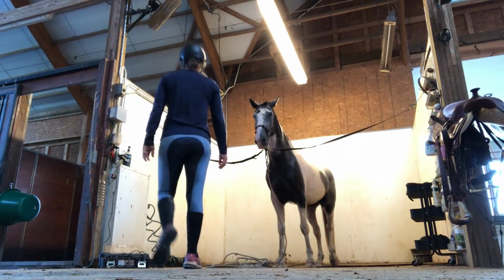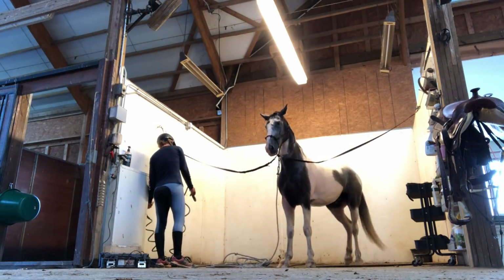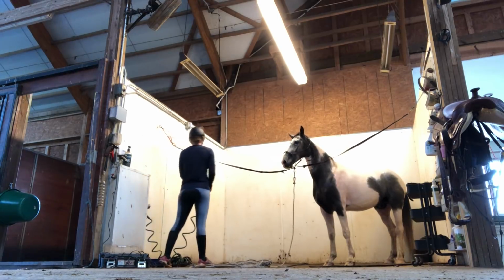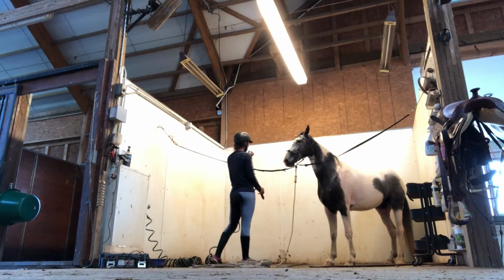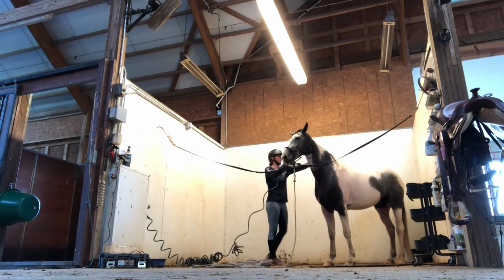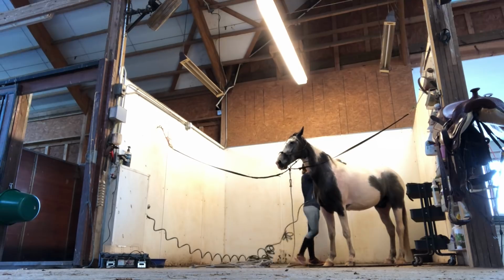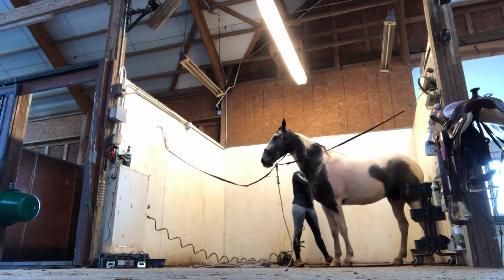And then this is to show you guys how the bath has improved. He's still a little funny about the air going through the hose, but it's improved tremendously since our first bath. He's starting to relax. I say that as he's jumping, but I sped it up for you guys so it doesn't take so much time, but he's getting much, much better.